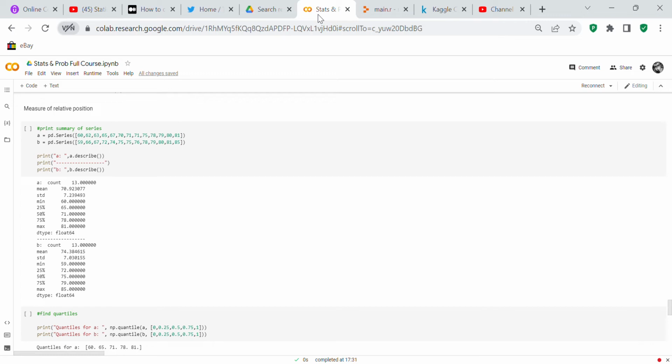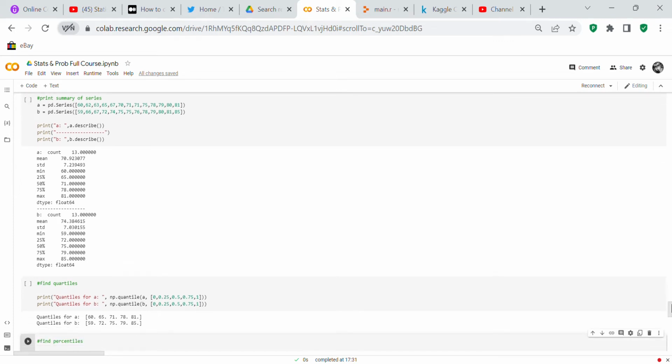So I'm going to start out with Python, and I have written the program in Google Colab, which is a free online Jupyter notebook hosted by Google. So the first thing that I do is I created two lists of numbers, and I had to convert them. I had to use pandas to make them a series. And a series in pandas is a one-dimensional array of values. Okay, so we made A and then we made B, and they're both series.